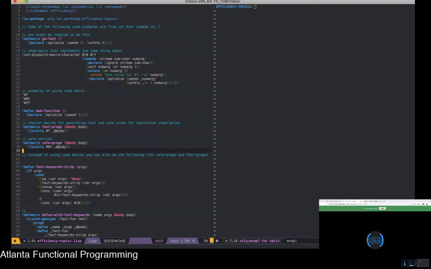I believe it does not have the deterministic profiler contrib. It just has this. Does it have the statistical one? I forget. I could be mixing those two up, but it only has one of them. Okay. Unlike Slime, which has both. So Slime has both the deterministic profiler hooks and the statistical profiler hooks. I'm assuming Sly only has one of them. Yeah, SBCL. The deterministic and statistical profilers are specifically SBCL things.